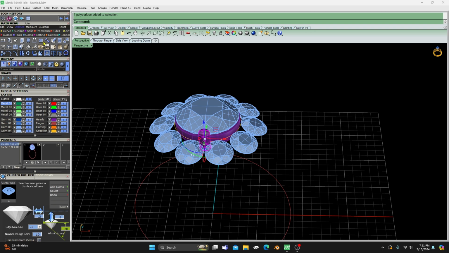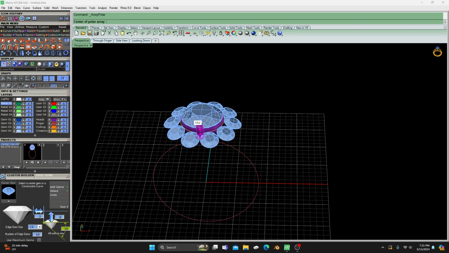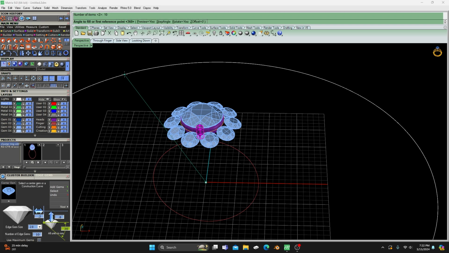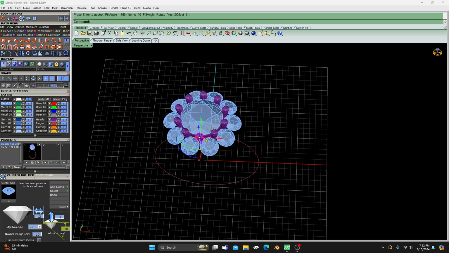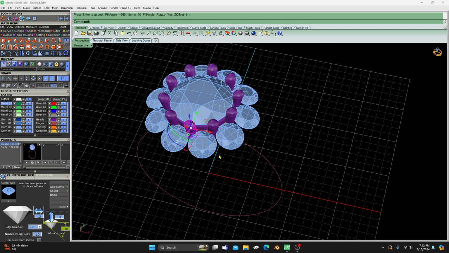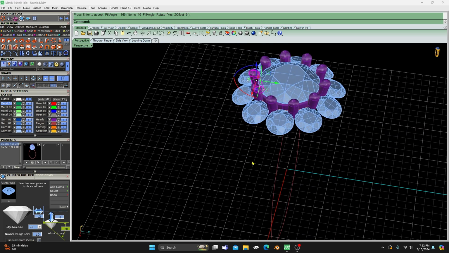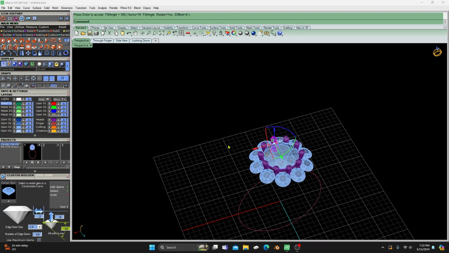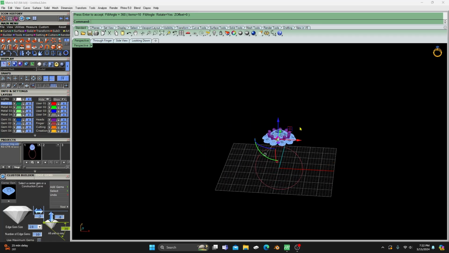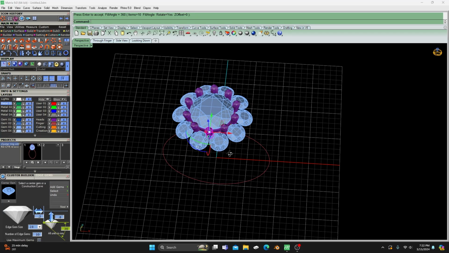Now I can take this, go to my transform, go to my polar array. Center of polar array will be F4. Number of items will be 10. And hit enter. And then we'll just go ahead and hit enter and enter again. So we have those 10 prongs out and they're all in between each of our stones, right? So they're going around like that. This is exactly what we want. Okay. All right, so we have that.